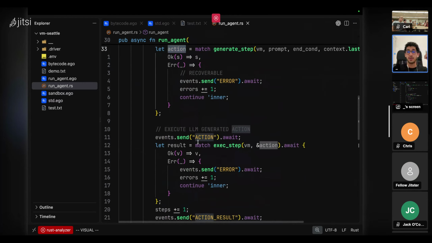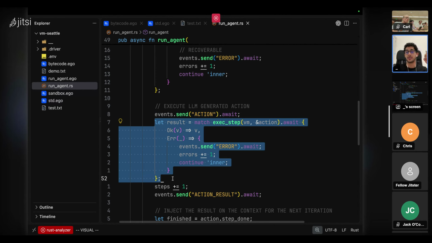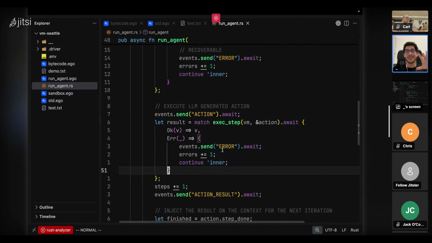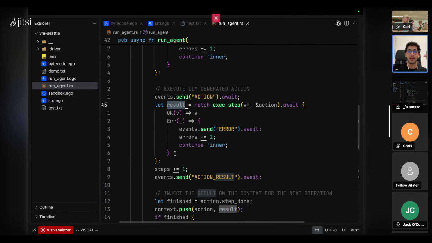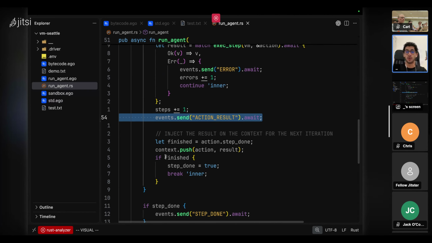Once we have this action, we tell the whole virtual machine that we just generated an action and we execute that action. We will talk about how this is not dangerous for our machines, but for now, let's trust that this doesn't do any harm to our machine. So it generates a result, then increments the step and returns the action result.